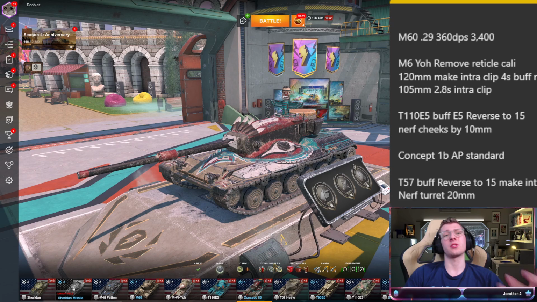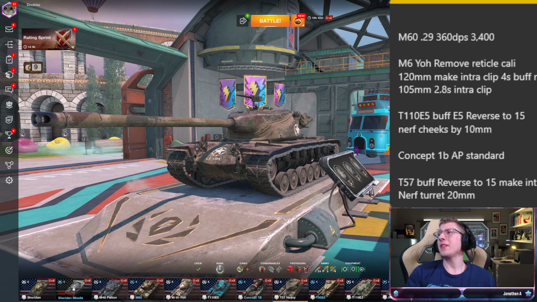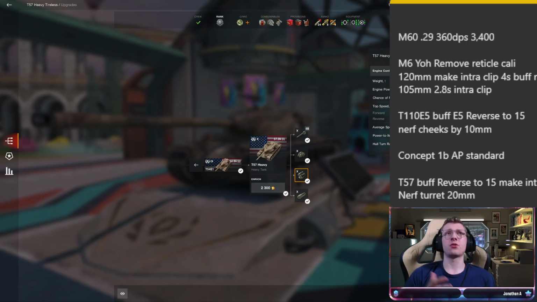That's at least how I personally see it, so I think it would be nice to have a little bit of a pen increase on the concept's AP. The T57 Heavy is a rather tricky one that has multiple different ways that we can buff it. But the way that I'm going to go, first of all, is the same problem I have with the T110E5. Its reverse speed is awful.